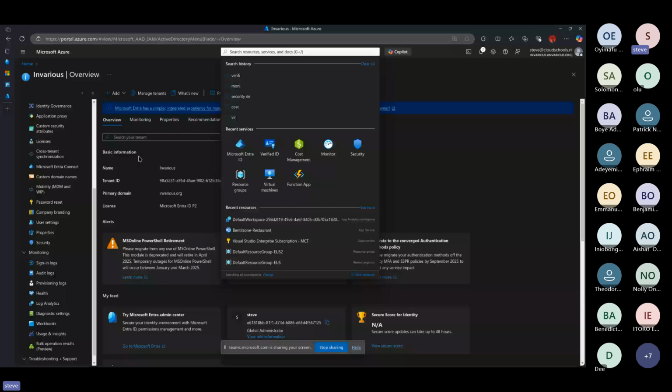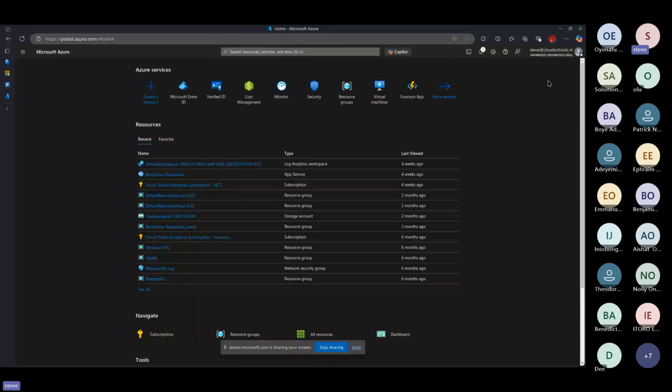So yes, verified ID is also available for on-prem users that are synced to the cloud. That's one of the advantages of hybrid identities. At least you can have access to Microsoft Entra ID features.